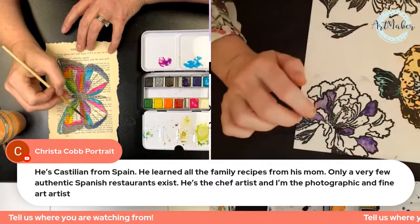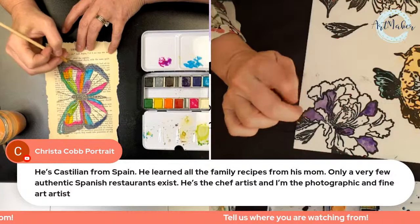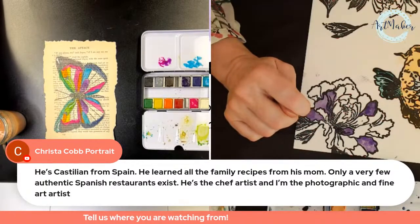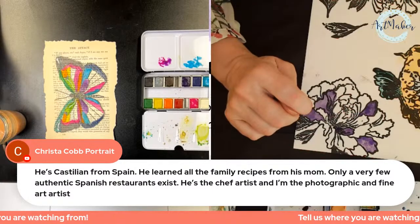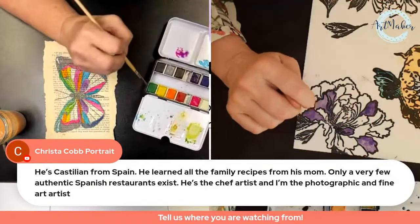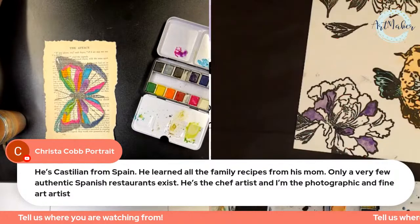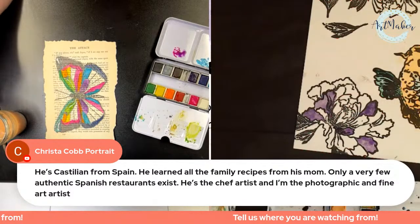So Krista just wrote a little comment about her hubby. Let's see. He's Castilian from Spain. He learned all the family recipes from his mom. Awesome. Only a very few authentic Spanish restaurants exist. He's the chef artist, and I'm the photographic and fine artist. Oh, I'm assuming, Krista, that's how you and Kim met, through photography? Yes, it is. I'll let her answer, though.